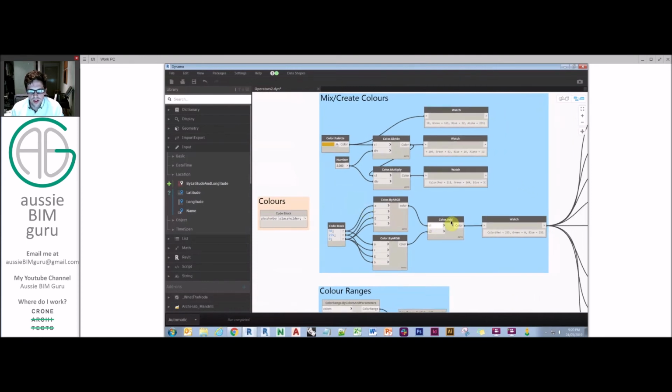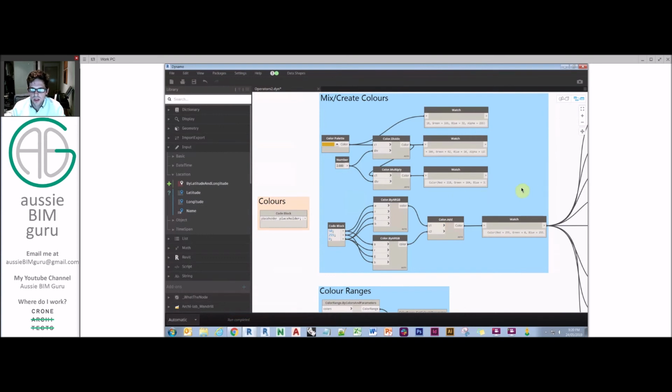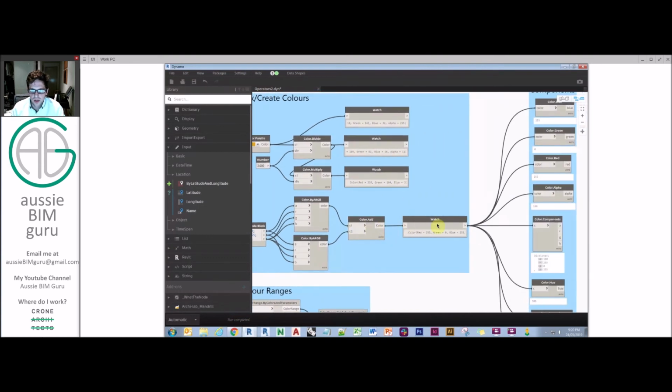You can also do things like add colors together, but be mindful that you need to make sure their alphas never exceed 255 and that their RGBs never do as well. Otherwise, it will fail to build a color. So keep that in mind, because if I do 255 here, it will fail to combine, because their total alpha will be larger than what the maximum is, which is 255. But here I've managed to successfully build a color by adding them.